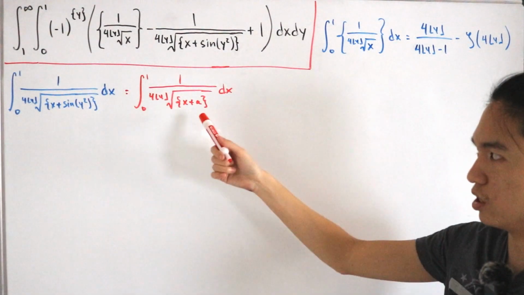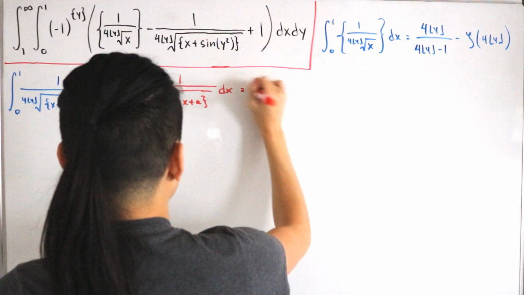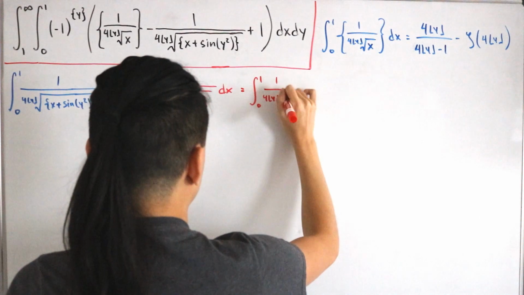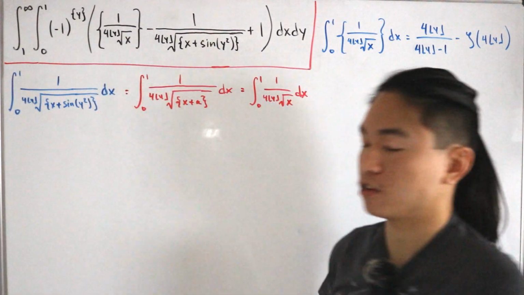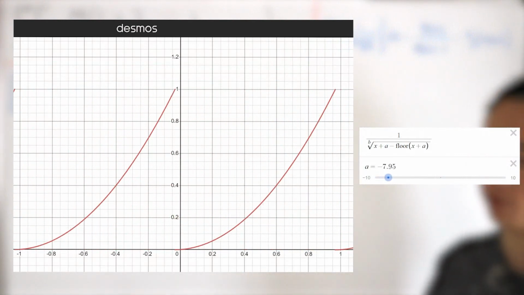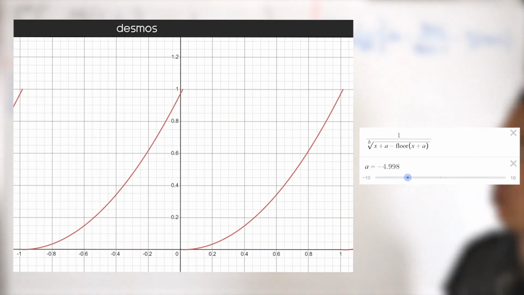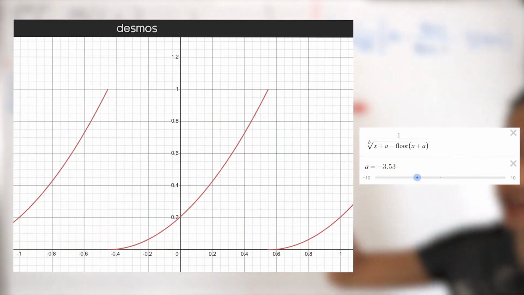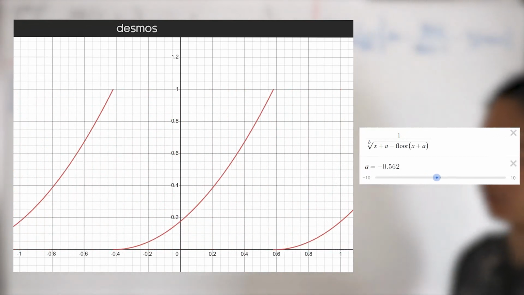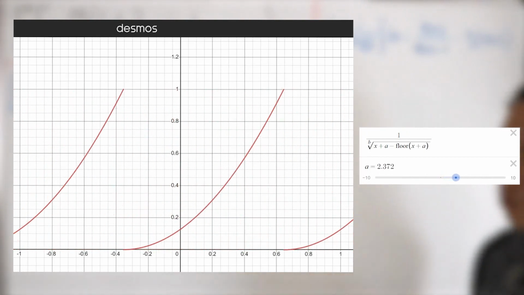If you notice closely, and it'll be justified by this little animation you'll see here, this is the same thing written as the integral from 0 to 1 of 1 divided by the 4y root of just the fractional part of x. This holds because the fractional part of 1 plus a is equal to the fractional part of a. Not only that, for all x in the open interval from 0 to 1, the fractional part of x plus a increases from the fractional part of a to 1, then goes back to 0 and keeps increasing from 0 to the fractional part of a, so that it covers all values in the open interval from 0 to 1.